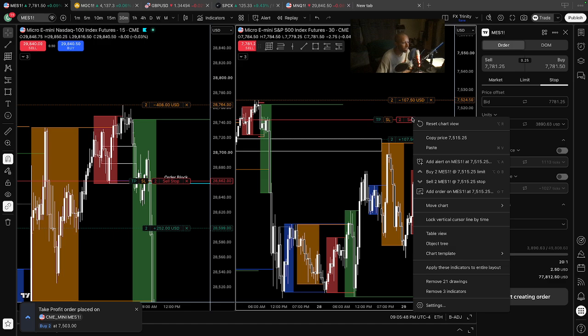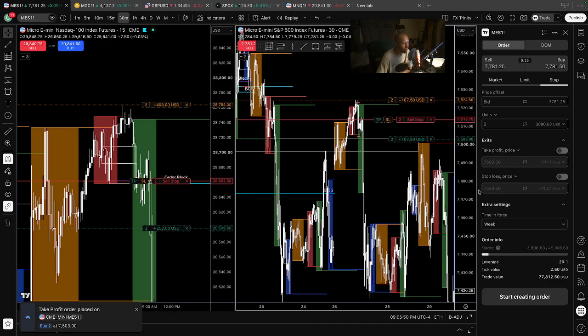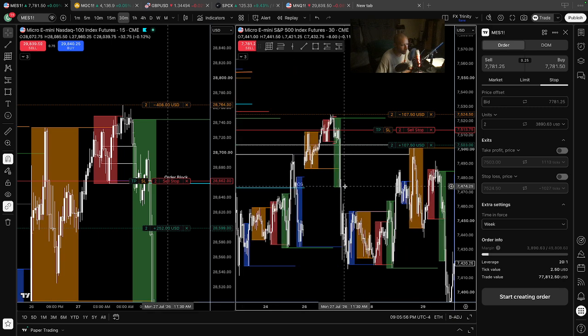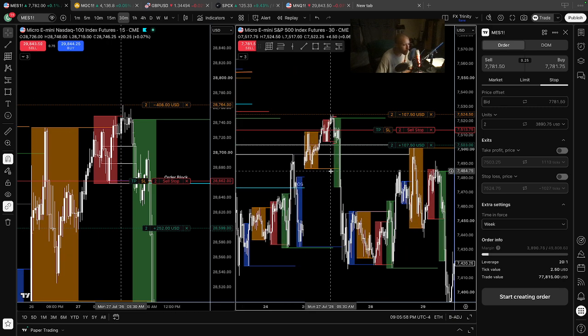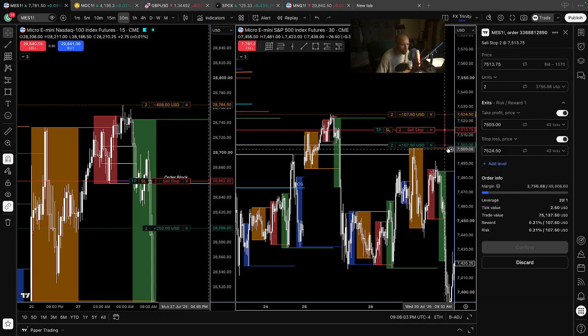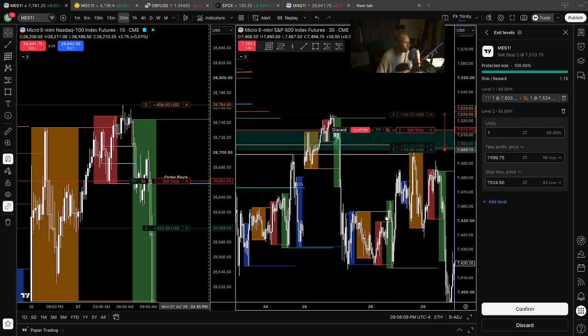All right. So let's say we took it on both of these. Oh look. Oh wow. Is this a Sunday open right here? So this is a weekend closer right here. And you got this big imbalance that we got to refill from the weekly open gap. And we have a breaker structure into it. So you should know that it's going to do a dolphin dive into this. To be real, dolphin dive. This is a dolphin dive liquidity concept.